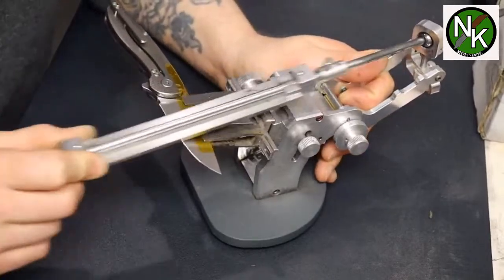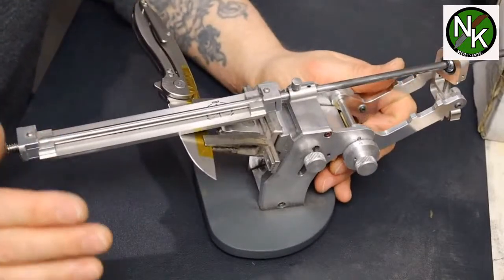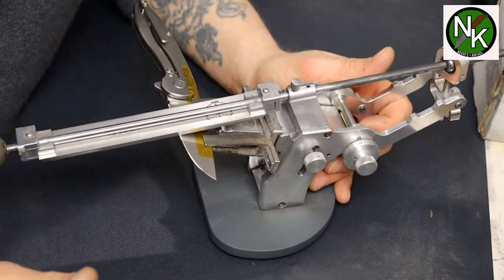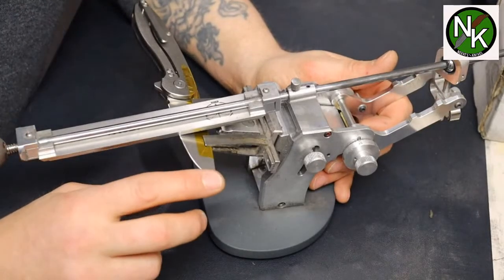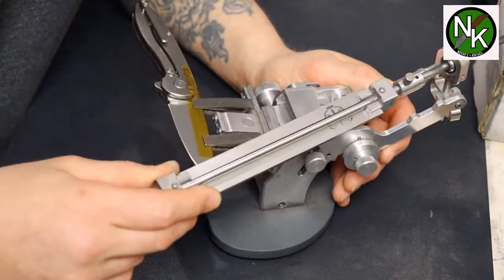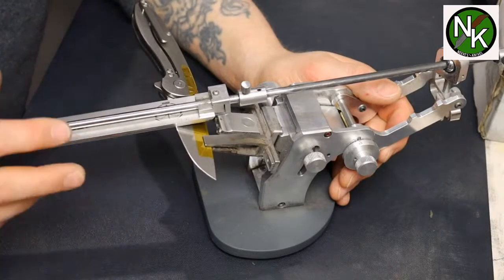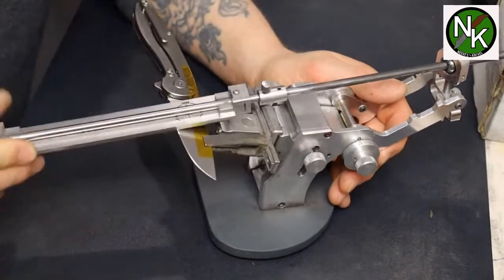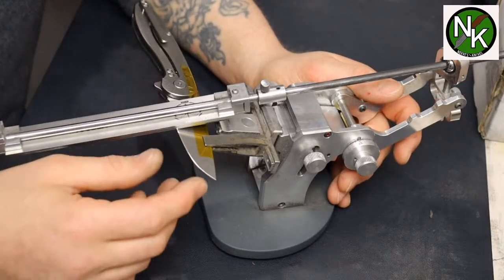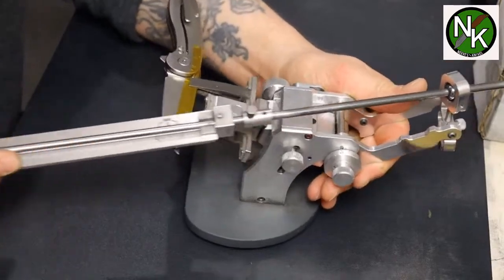Now, this is going to go pretty quick, because what I really want to talk about here, because this is one of the most common questions I get, is how do I not mess up my tip? Because it is difficult. It can be very frustrating doing the tips. Tips are easier freehanding than they are on systems, let me tell you. Yeah. Well, when you have belly. When you have belly. If it's Warncliffe, then no. But when you have belly, getting around this corner and getting the tip can be difficult.